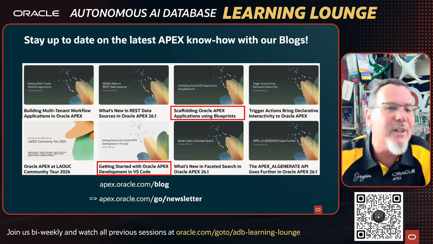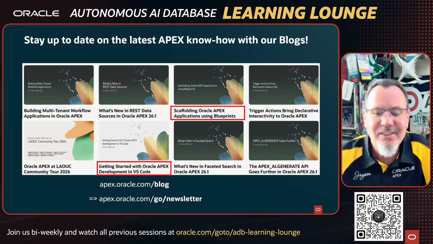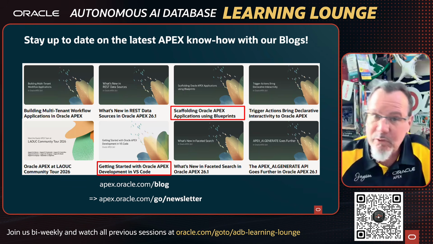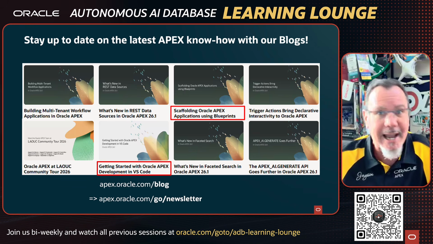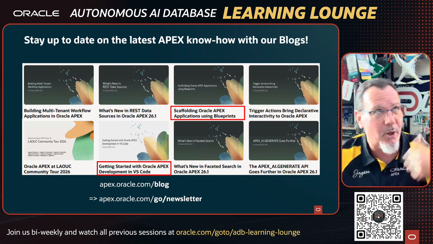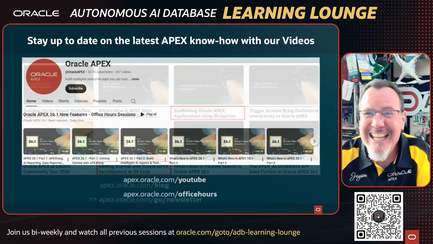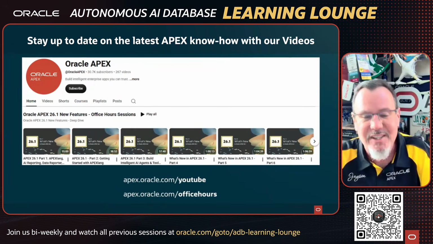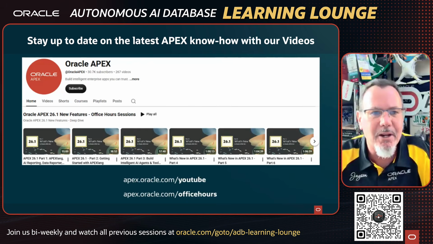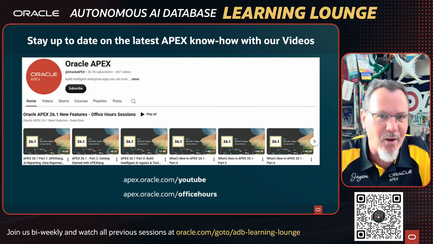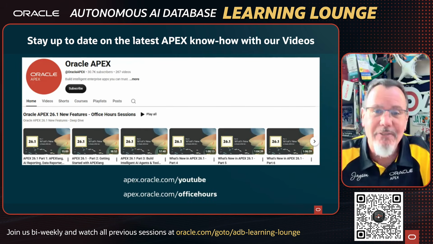These are just some of the most recent blogs that have been published since Oracle Apex 26.1 was released in May. Now, having said that, we go May to June to July, and we're already in August. We have an 8-part series we did of office hours specifically talking about Oracle Apex 26.1. That's 8 hours of content.